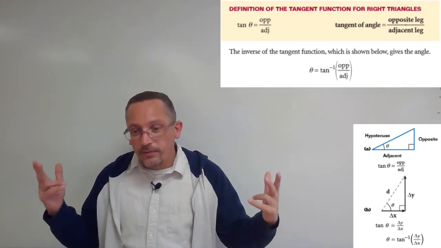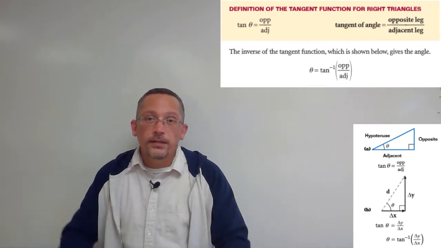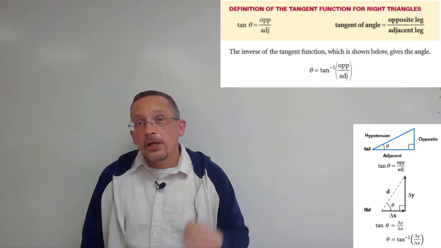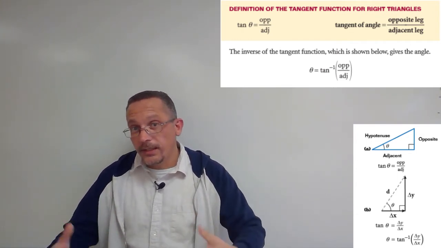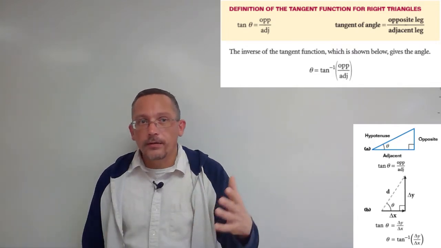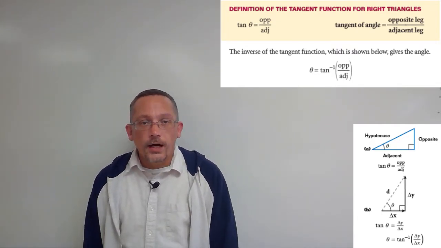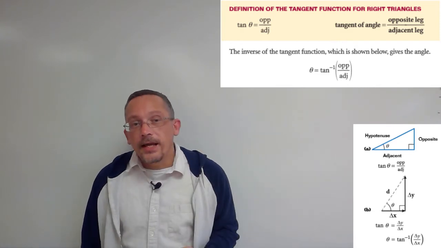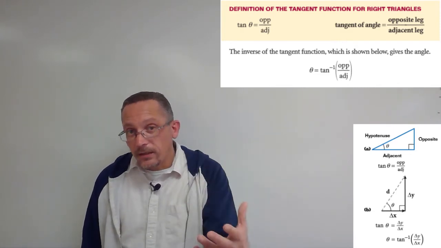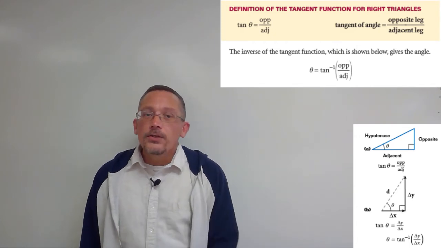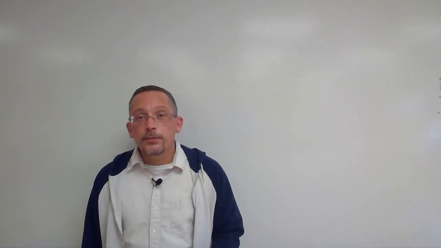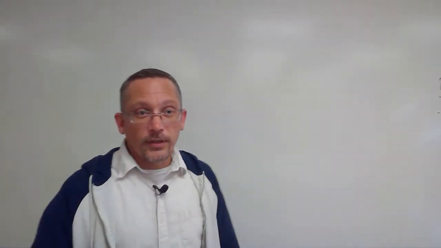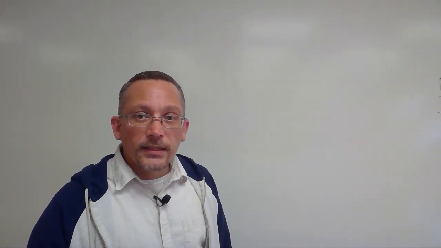And if we're thinking about a vector in a coordinate plane, which is a really convenient way to think about it, we can easily describe its direction with an angle. So the tangent function will help us find the direction, the angle of the resultant vector. In order to find that angle, we're usually going to want the angle and not the tangent of the angle. So we're going to end up doing the tangent inverse to find the angle. So two things to keep in mind: the Pythagorean theorem and the tangent function. Those are going to help us to find the resultants of our vectors.